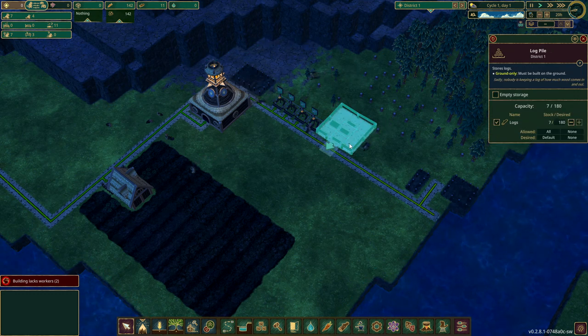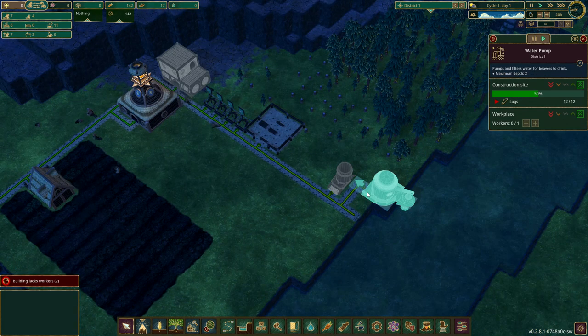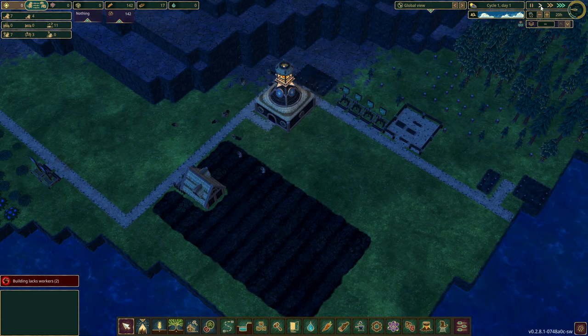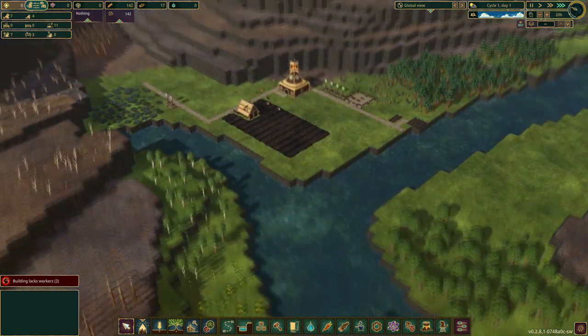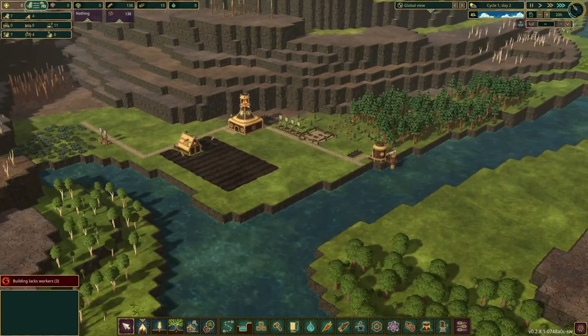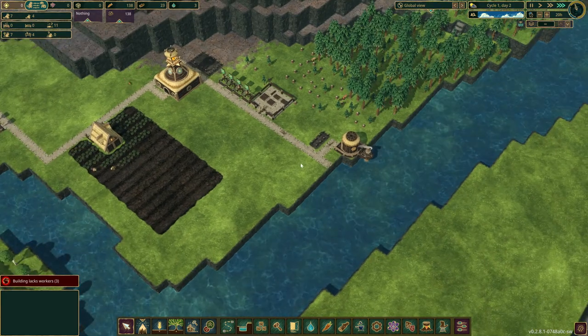How many logs do we have? 7, that's it? 2? Nothing. Alright, let's speed this up. It's taking too long. I don't know how long it takes before the first drought. Probably a few days. This is normal mode, not hard mode.